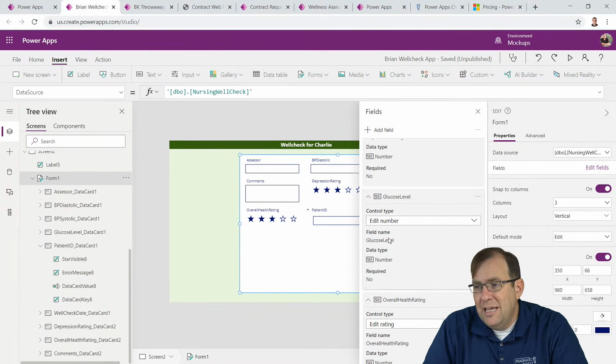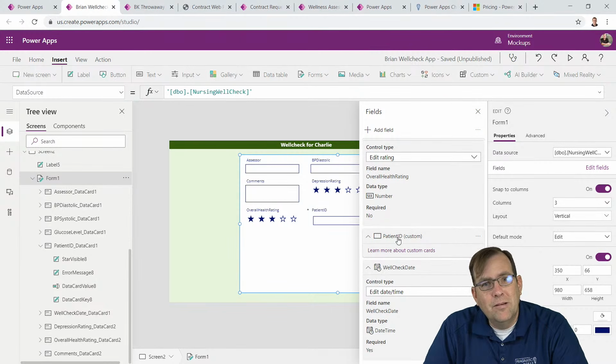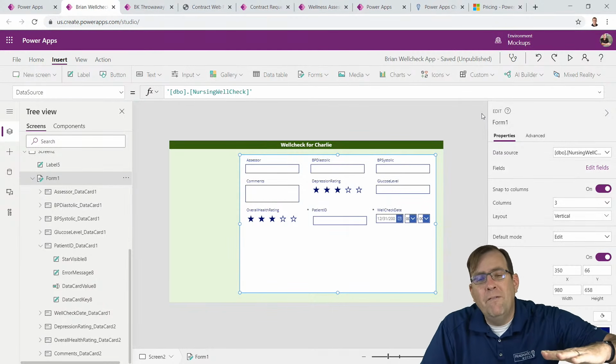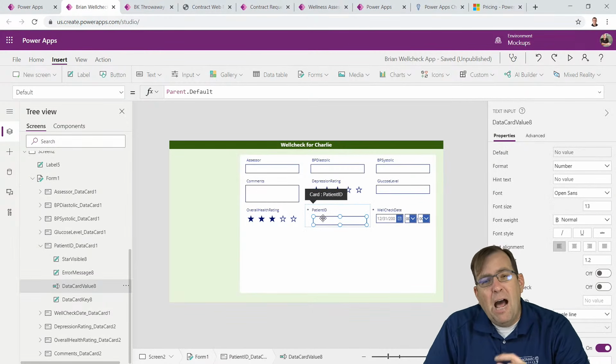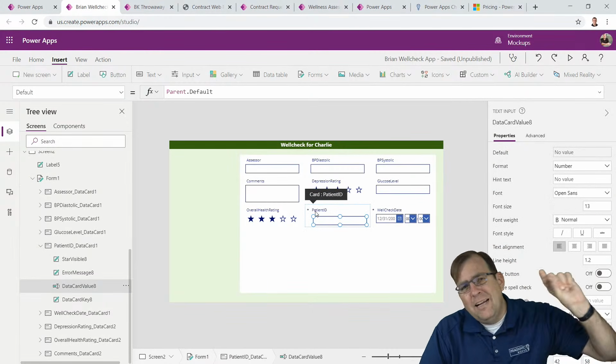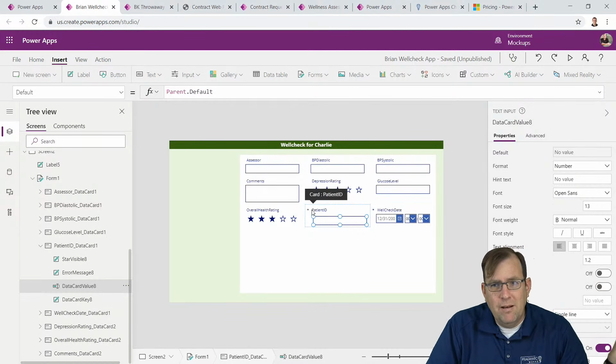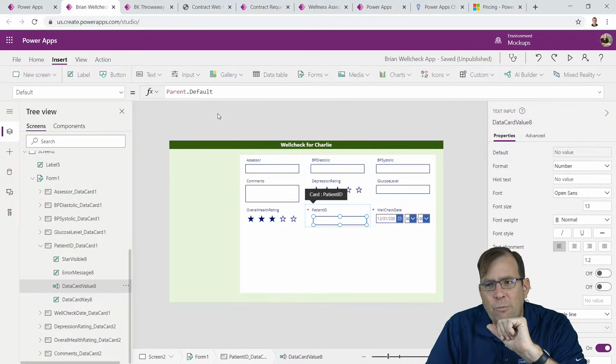So patient ID is kind of locked out now. As soon as you unlock it, all the automated stuff is gone. So when I go to patient ID, I want to show the patient ID that you selected in the previous screen. Think about how you would do that now. You've seen that before already once when I did the patient name up top.